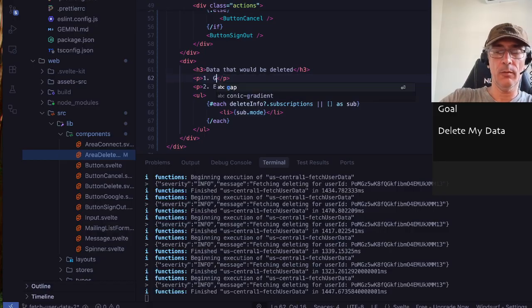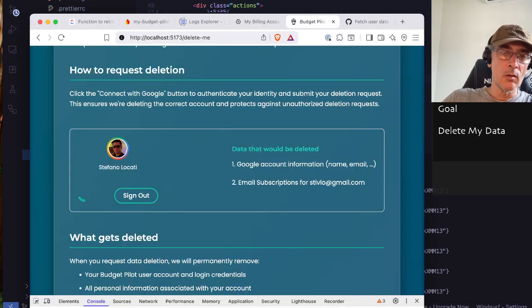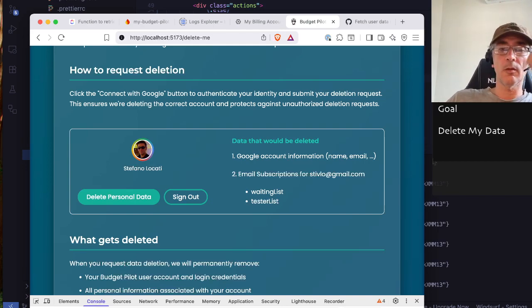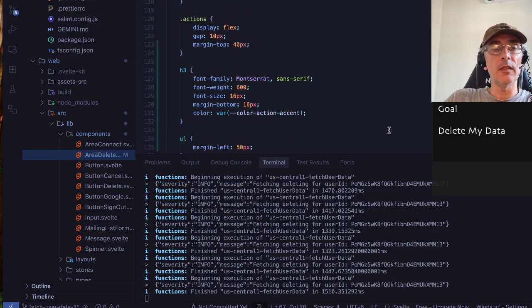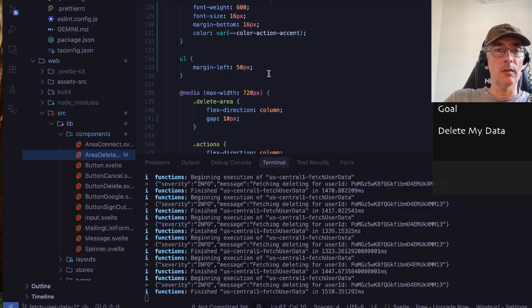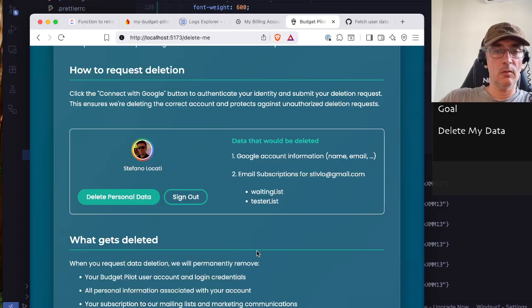Google account information. Email subscriptions for that. So a number list, margin left. Let's see what else we got. What was adding?